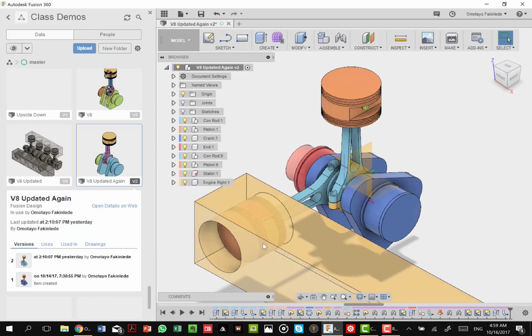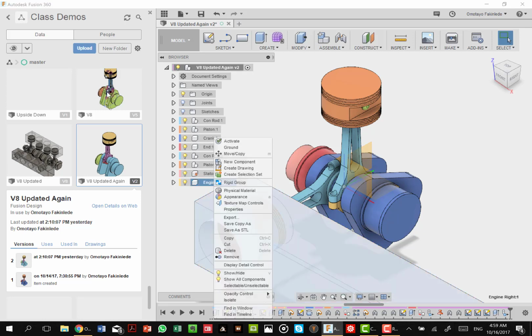Now the opacity control is easily used. The opacity control comes from what we call the cylinder block, we call it engine right, and if you right click on it, you see there is something called opacity control in the drop down menu.